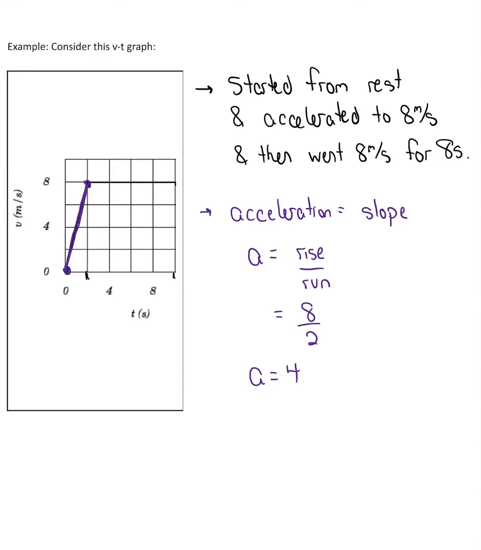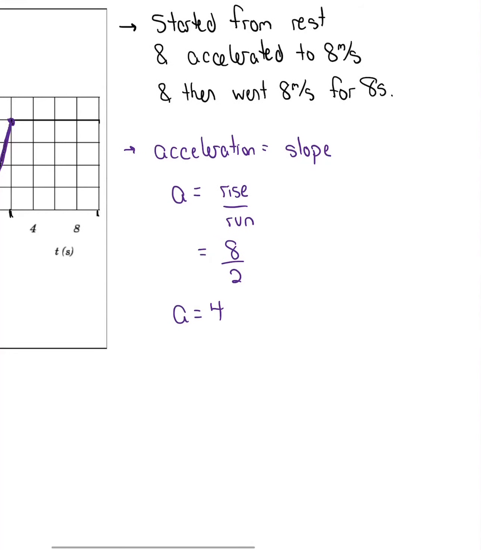Now here's a weird thing that I kind of glossed over, perhaps a little bit too fast, or doesn't make sense when we type it. The rise units are meters per second. The run units are seconds. So we get this funny unit of meters per second per second. The seconds don't cancel out in this. You could work through the math and do an invert and multiply, but we end up with the seconds combining to make seconds squared. So we're going to write that as meters per second squared. That's the funny unit for acceleration.